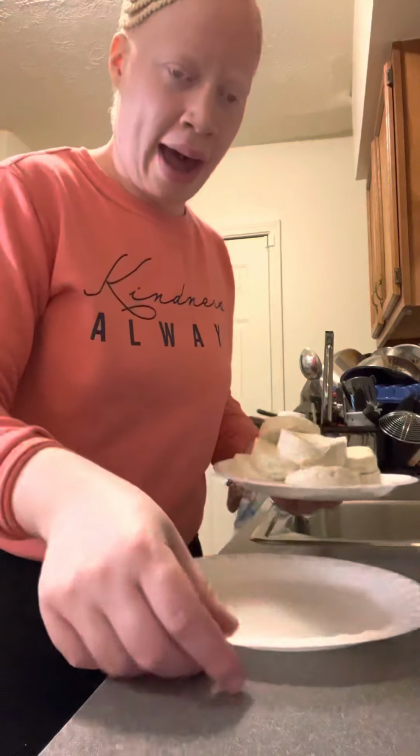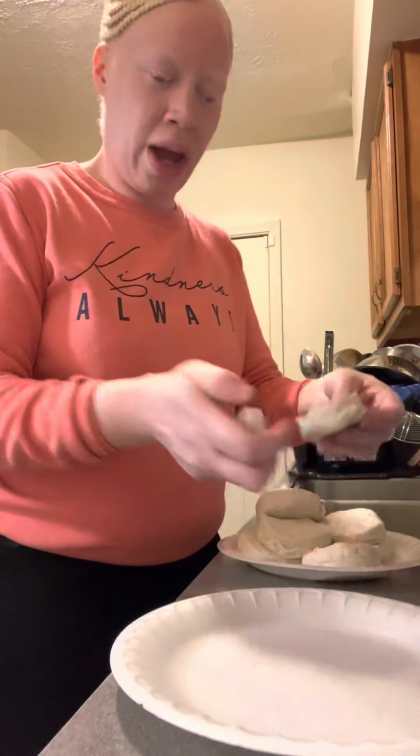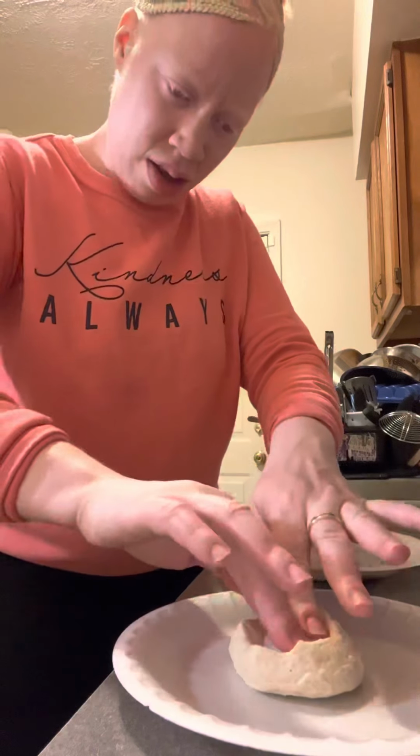So the grease is getting hot. So we got our biscuits, and we got our top. So let's see. We're gonna push the top all the way.